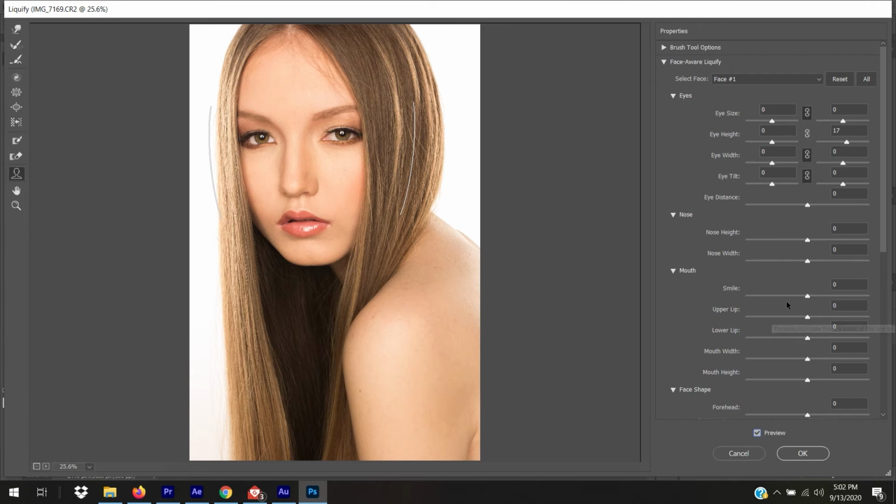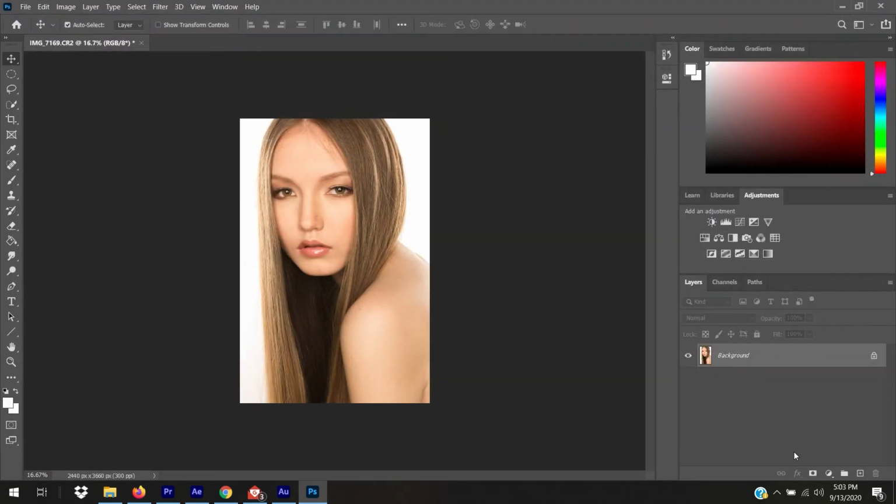Now you could go a lot further with it as well if you wanted to. We could potentially add a smile to our subject. We can do a ton of stuff in this tool. So it's another one that I would recommend that you come to and experiment with. And again, a little goes a long way with this stuff. So I'm just going to make my eye correction here. I'm not going to mess with any other parts of her face. You are totally free to mess with her face as much as you want in your version of this.